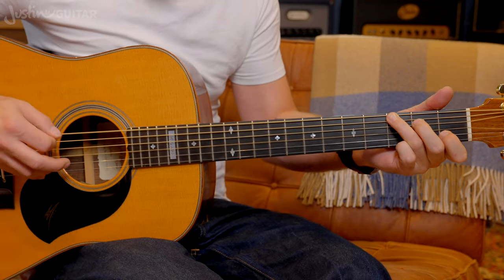But it changes all of the way through the tune, so that would just be a kind of a foundation pattern that you might want to explore. So F major 7. Major 7, then to C.